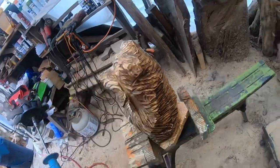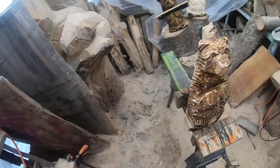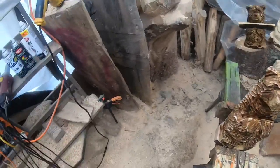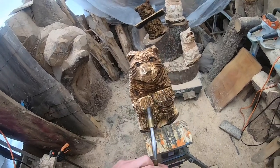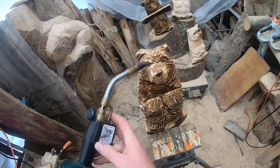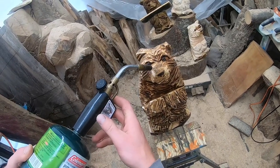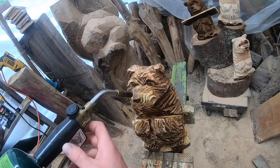Alright, so that made quick work of brushing him down. Now, if you want to have him have the burn look, you can get your torch back out and go back over it lightly. We're just going to grab the little quick torch here. You know, reburn his nose. Hit those super light spots.